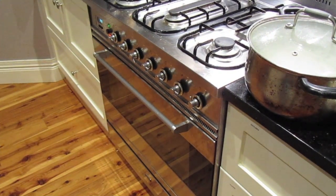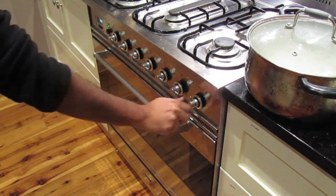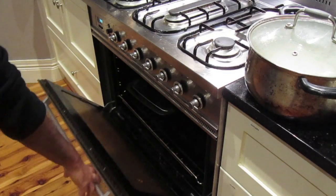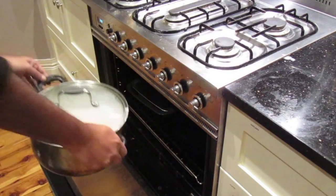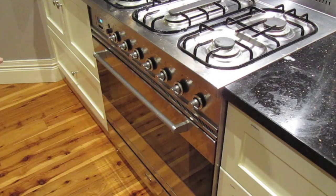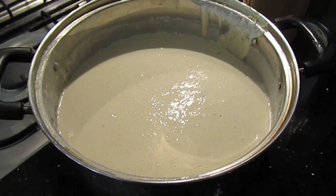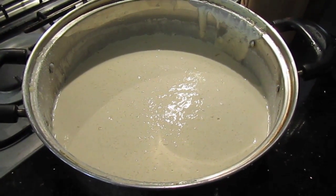Okay, now the oven is preheated for about 10 minutes, so I'm going to switch it off and then put the batter in. And close it and leave it aside for about 6 to 8 hours. So that's the fermented batter. That's how it looks after 8 hours of fermentation.